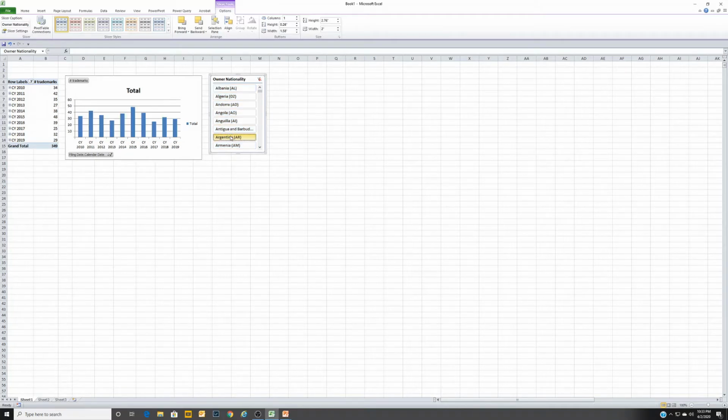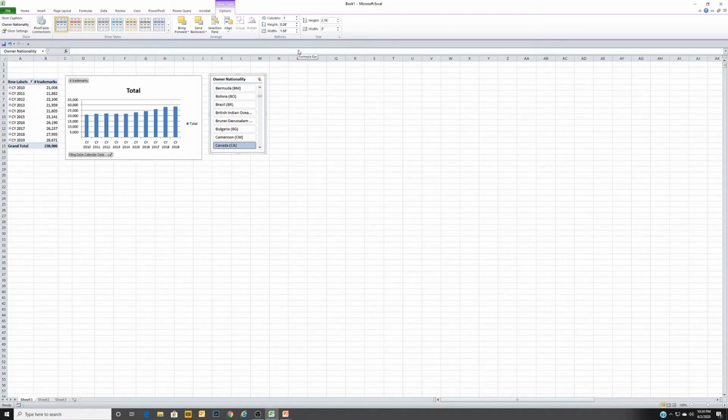Now, watch what happens when I click one of these countries. I'll click Argentina, and right away everything gets reconfigured to show just filings by trademark owners having Argentinian nationality. Let's try Australia. There you go. You'll notice the chart, including its axes, is reconfigured along with the numbers in the spreadsheet on the immediate left. Try Austria. I can come down. Here's Canada. And so you get the idea there.